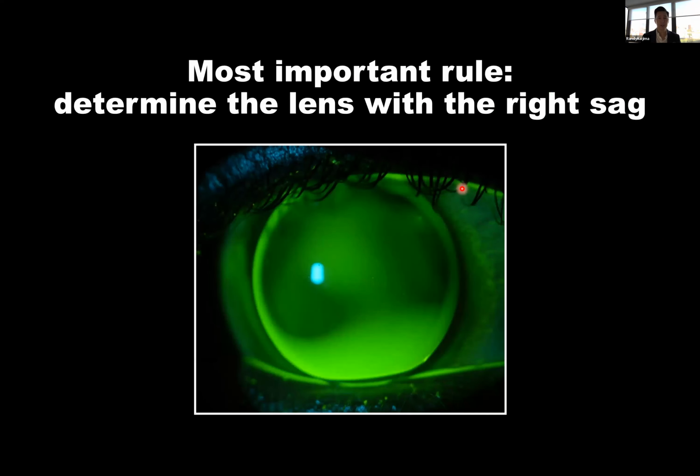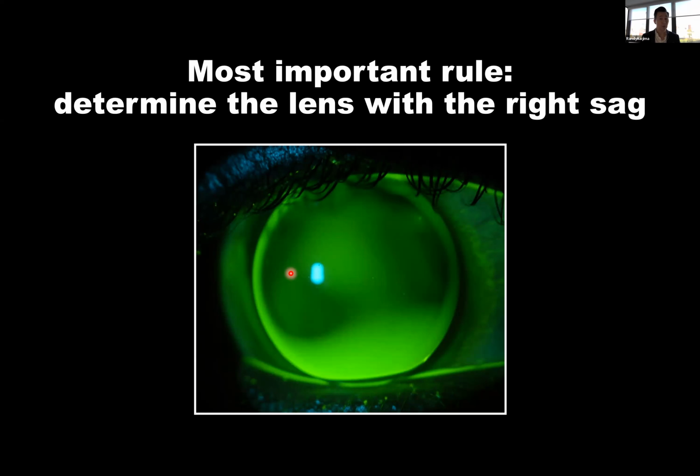So try to create an eccentricity of lens to match the eccentricity of the eye. And you can see how wide the alignment is here. This is a really optimal outcome. Now, maybe the most important thing that you can do is ensure that the lens has the right height.